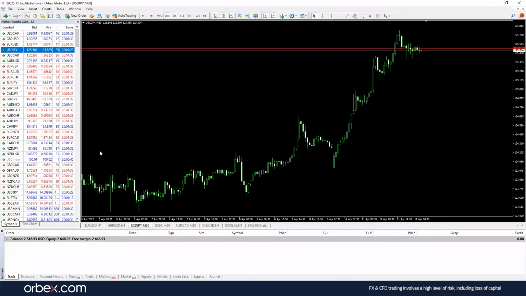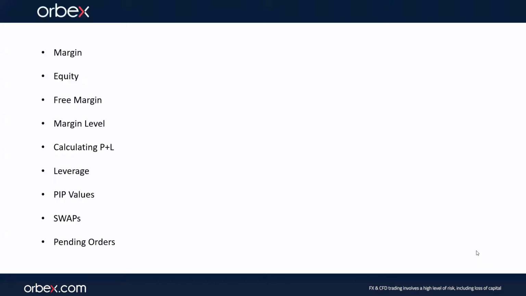So just pull up my MT4 platform just for you to see here. I've got a small balance here, just over $2,500. Equity and free margin are all the same because I don't have any trades open. So I'm just going to keep it on a blank canvas, so to speak, so that we can get off on the right setting. So let's just go through the first slide.